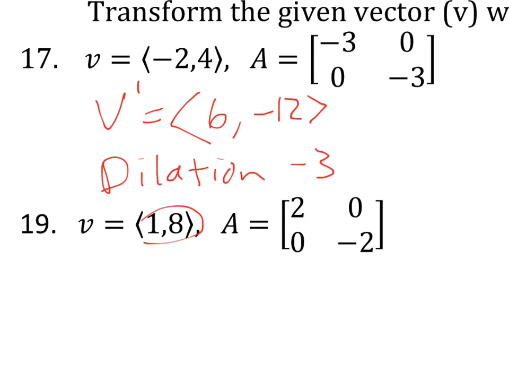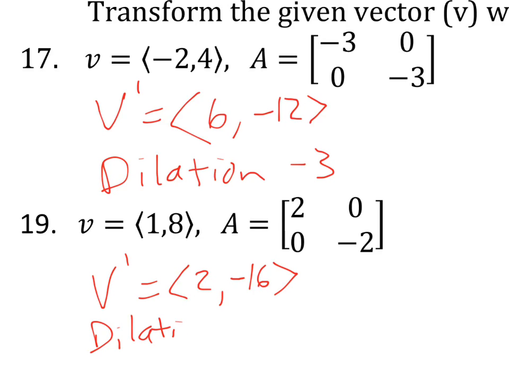And on 19, we have our lovely vector here, and we're timesing by both those guys there. The 1 gets times by the 2, the 8 gets times by the negative 2. If you're lost on what that process is about, go to the transformations assignment, and I give a further explanation there. So 1 times the 2 is going to be 2, 8 times the negative 2 is going to give me negative 16. And so this one is a dilation by a factor of 2, but it also includes a sign change on the y component, which is going to be a reflection.